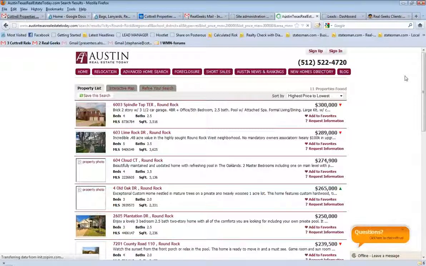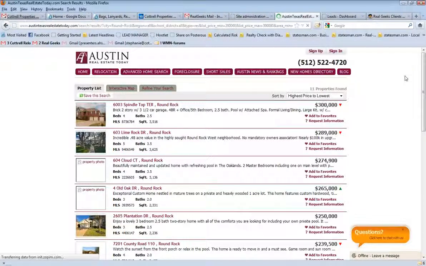You pretty much do not see a difference in the page load time between 11 and 100 or 200 or 400 listings. It's very, very fast. And the way RealGeeks does that is we use a carrier-grade server setup along with a content delivery network that separates the pictures and the listing data, and we're actually housed at Rackspace. Rackspace, if you don't know the name, is a carrier colocation firm and one of the top Tier 1 providers in the world. And RealGeeks has a big contract with them that allows us to offer this kind of speed and access and reliability.